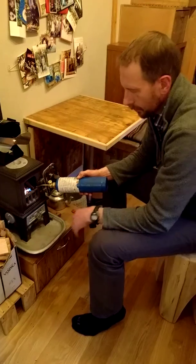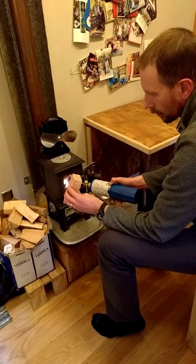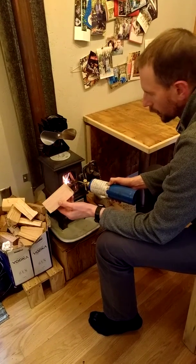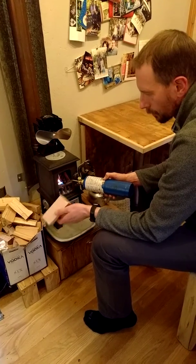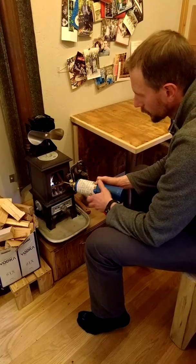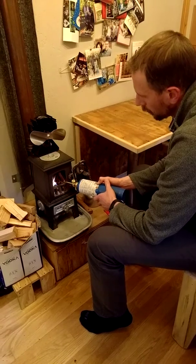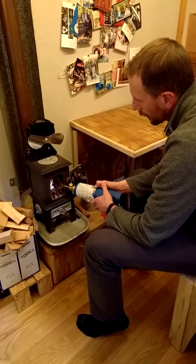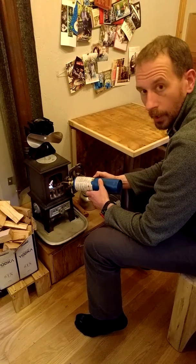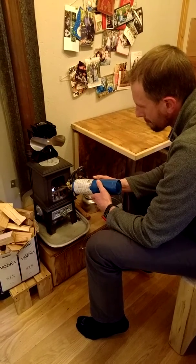What we found is, this is kind of your ideal size piece of wood. 2 inches by, what, 3 inches or so. If you get bigger than that, sometimes it has a hard time. You can only put 1 or 2 of those in there, and sometimes the fire will go out, unless you have a real good bed of coals, but that does pretty good. And as I mentioned, this isn't 100% dry kindling here, so it's going to take a second to get it going.